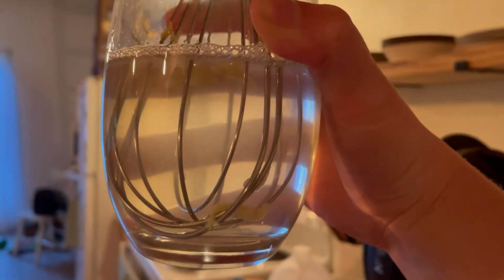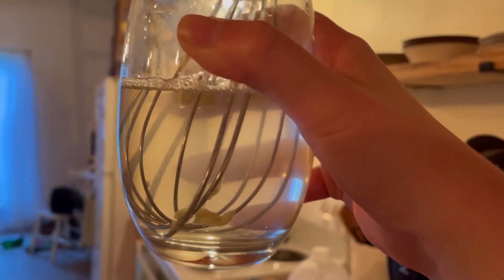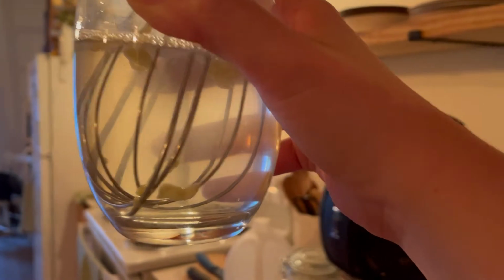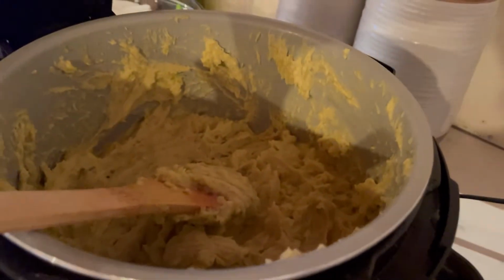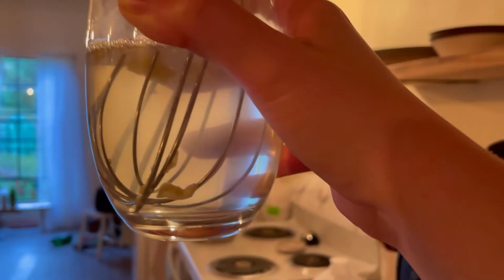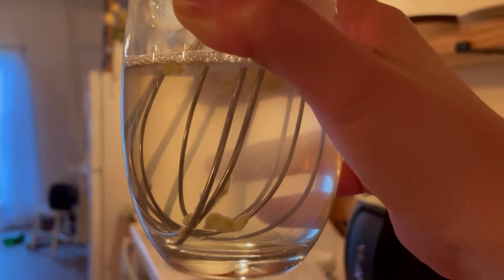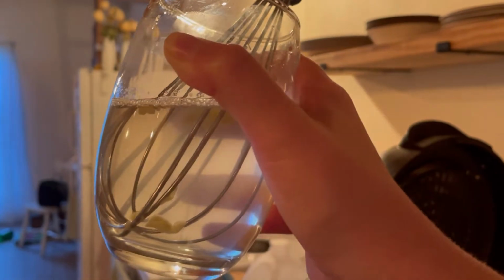All right, so it is ready. It's still a little bit cloudy, but the sample that I took to dilute is a lot younger than what has been cooking in here. So that means it's all ready, just because this is just a fraction away from being clear all the way through. So we're gonna go ahead and put it in a container, and then we'll get the actual soap ready.